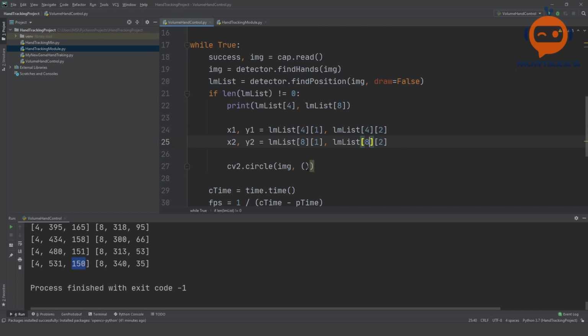So now I can simply write x1 and y1. And then we are going to write the radius, let's say 15. And then we will give in the color, let's say 255, 0 and then 255. And then we will write cv2 dot filled.